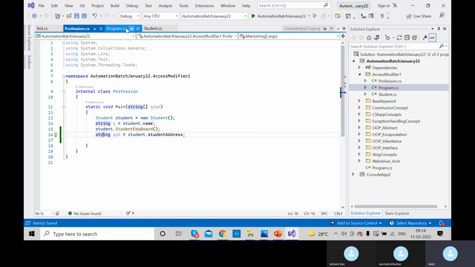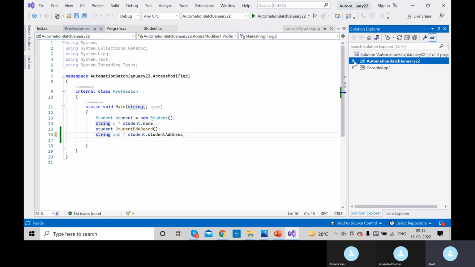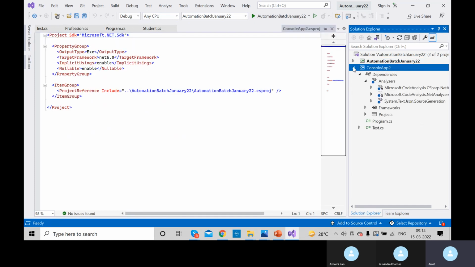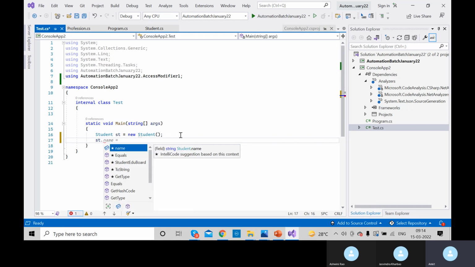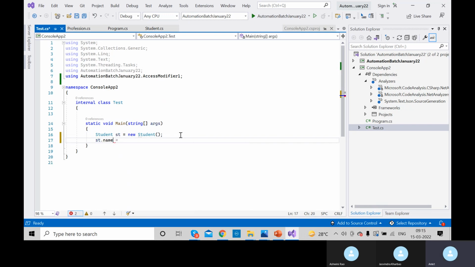Just like in a separate assembly, can I access internal properties, like st dot? I can access name. Why can the name be accessed? It's public in nature.